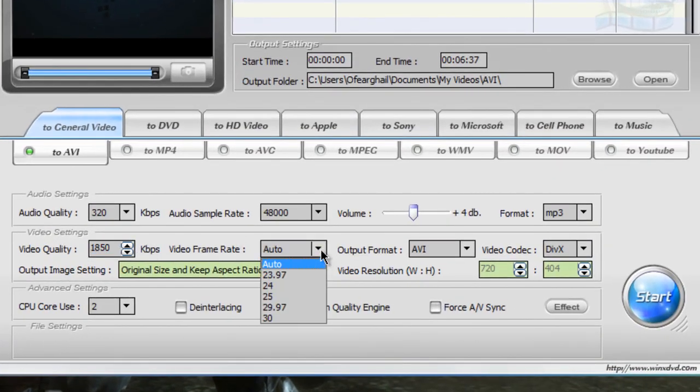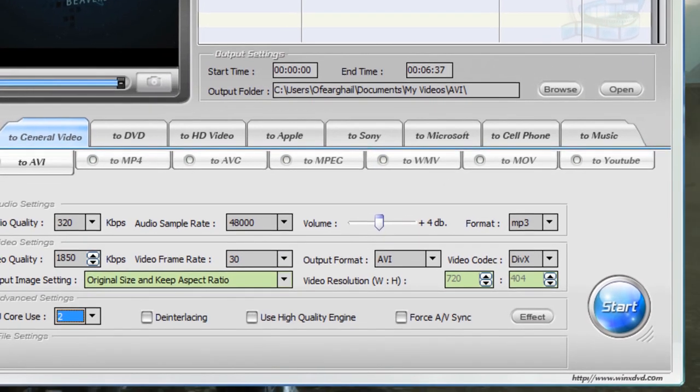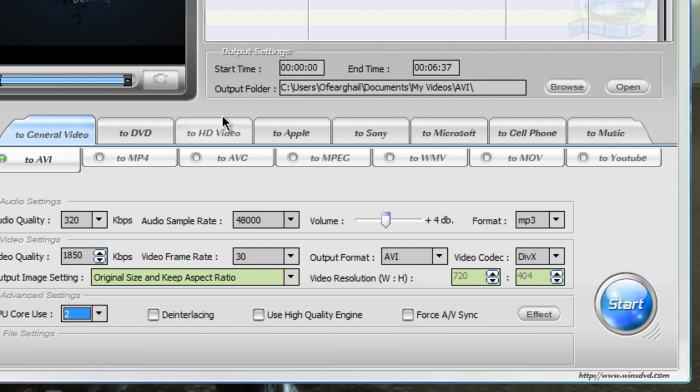And the frame rate, you want the frame rate, 30 frames per second, 29.97, you know, the same frame rate of the video that you're dropping in. Otherwise, it's going to be slow or choppy, you know, things like that. You want to use all the cores of your CPU. Otherwise, the rendering is going to be really slow. Usually, with this program, it's pretty fast. I usually rendered a 40-minute video in about 10 minutes or so, give or take, for the bit rate and things like that.